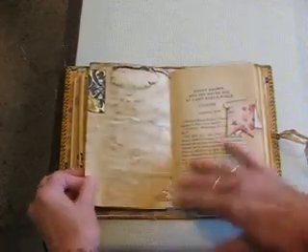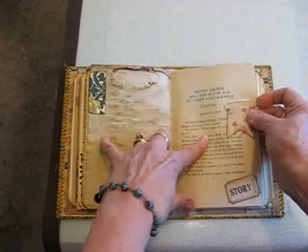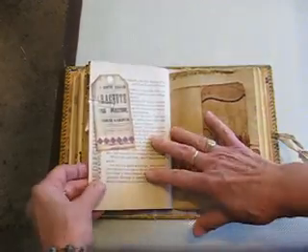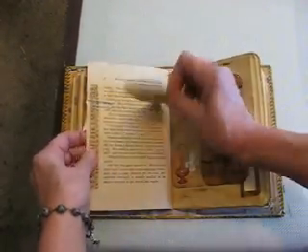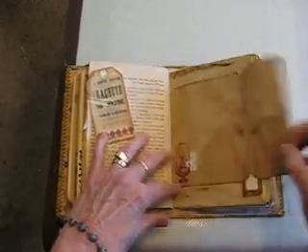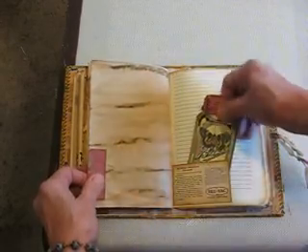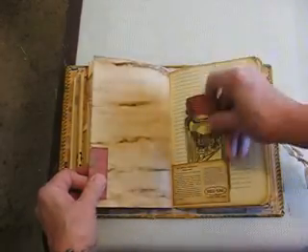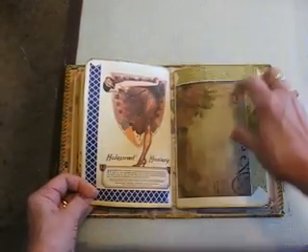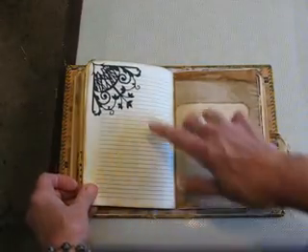Coffee dyed paper. "Bunny Brown and his sister Sue at camp rest a while" — checked to Grandpa's tent. And this is an altered paper clip. A little tag. Washi tape, pulled out with some stamping. Coffee dyed paper. Washi tape — I framed these with the washi tape. I think that's kind of a neat look.